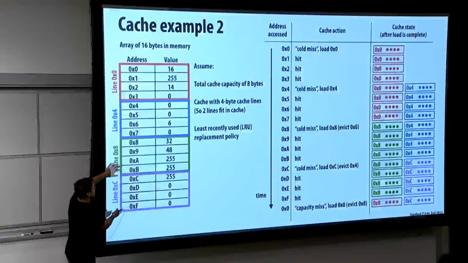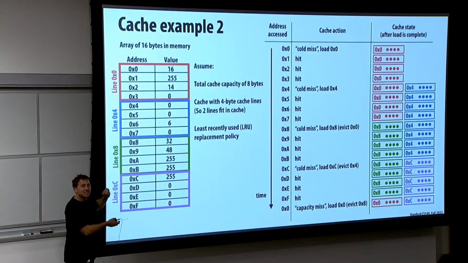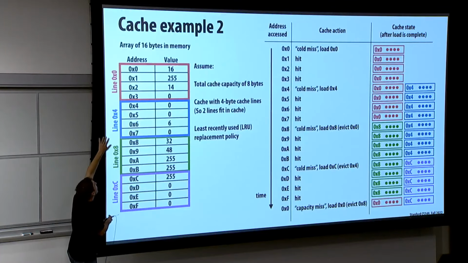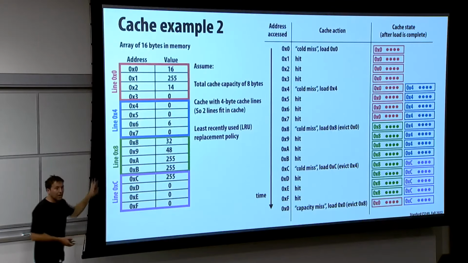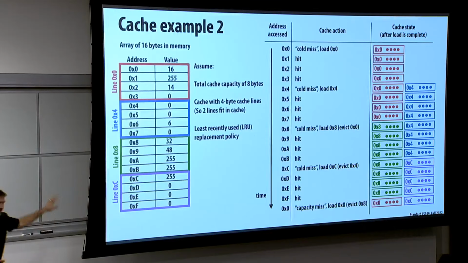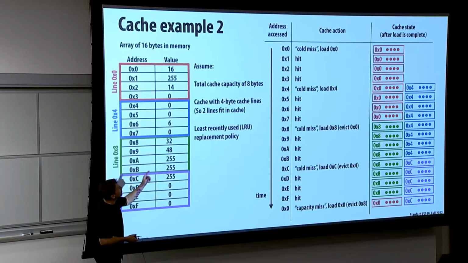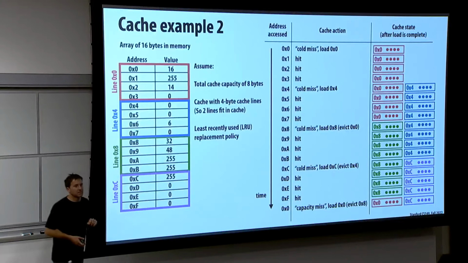But what I do want to say, and this is similar to the earlier question, is that the mapping of cache lines to addresses is fixed. A cache doesn't even think about addresses, really. It thinks about cache lines. I've just divided my address space up into these cache lines, mod cache line size. So if you decided to read 0, 1, 2, 3, 5, 5 would trigger a load of the blue cache line.